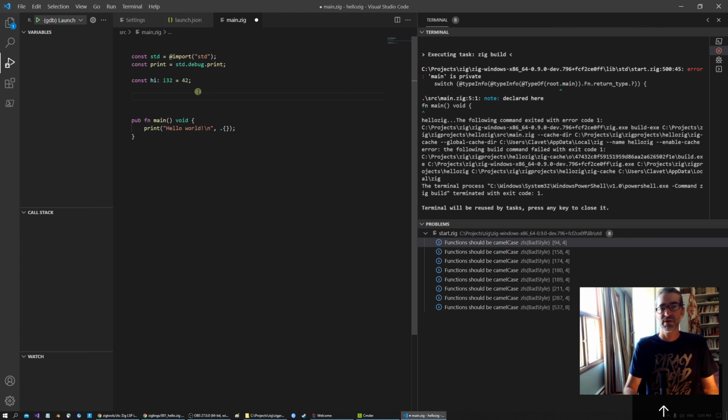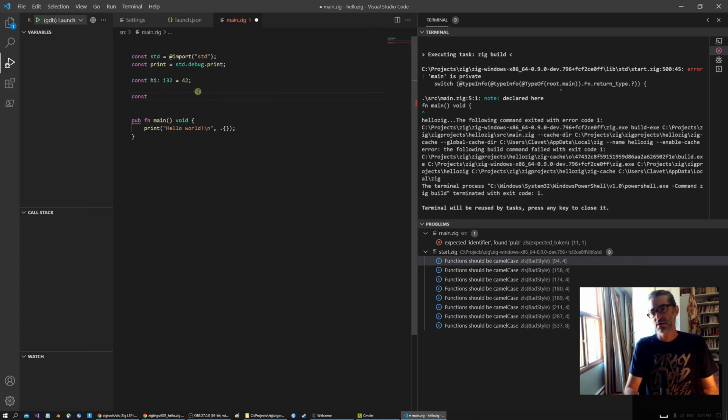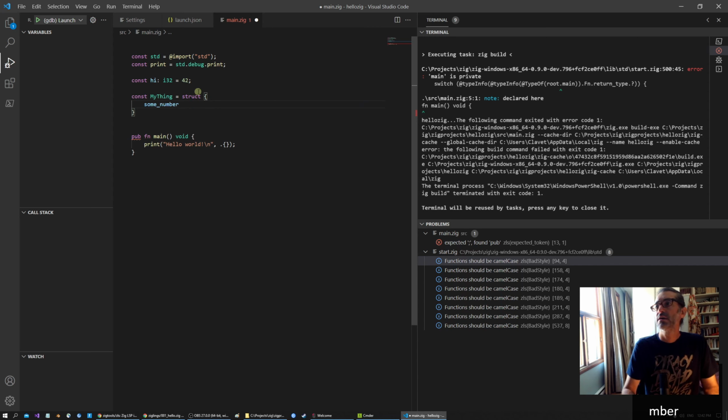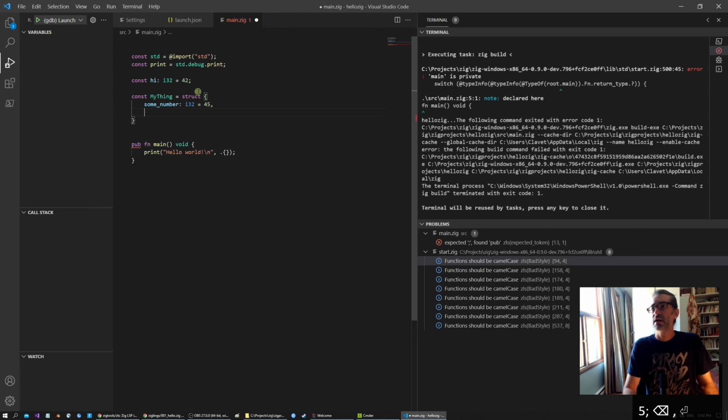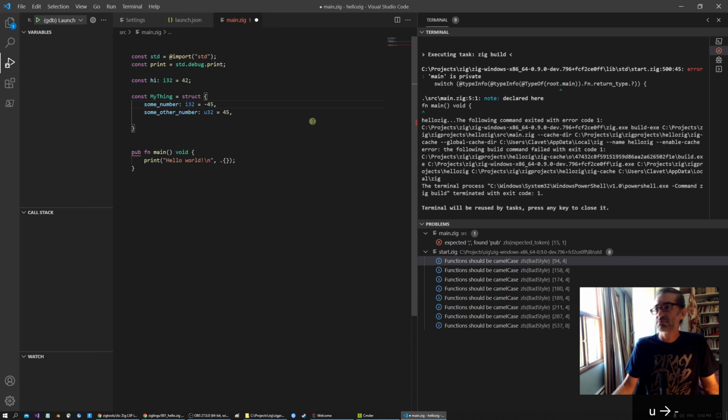Like when you define a struct, it's going to look like this: const my thing, and you say it's equal to struct, and inside of this there's going to be some number, which would be an int equal to, by default, some number, and then your number, maybe an unsigned int with 32 bits, and some value by default. That would be a struct.